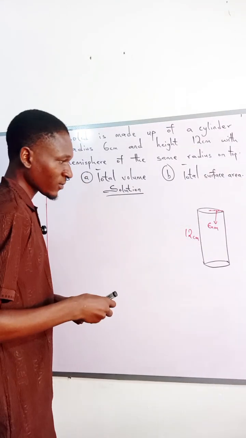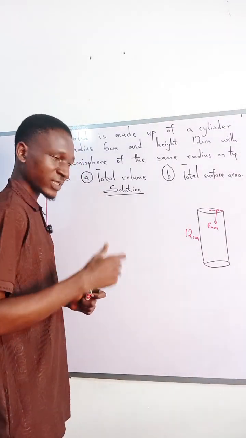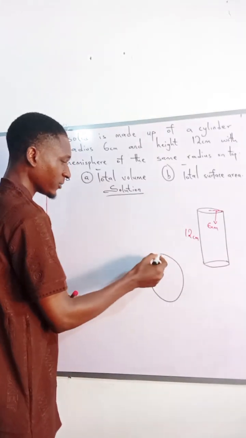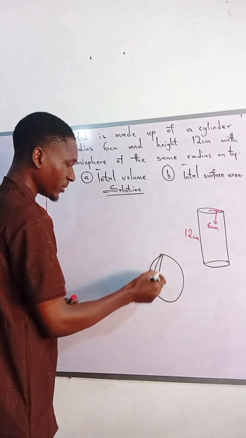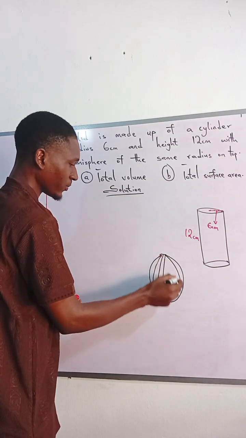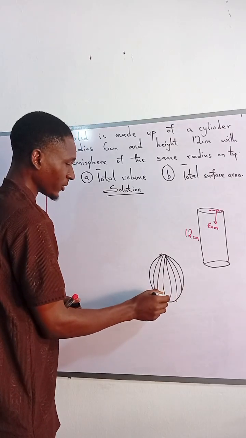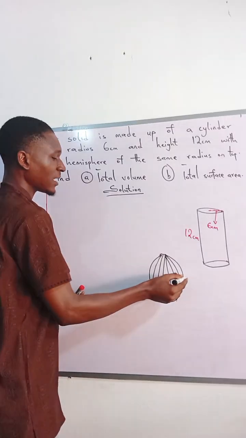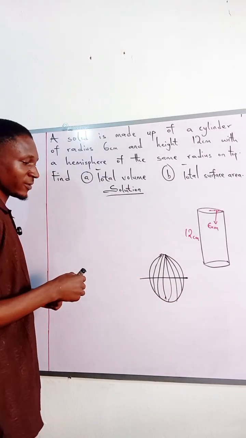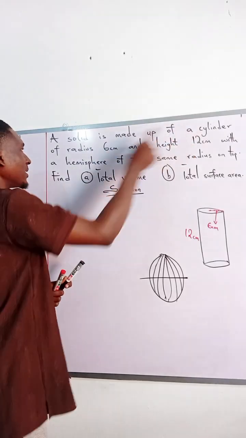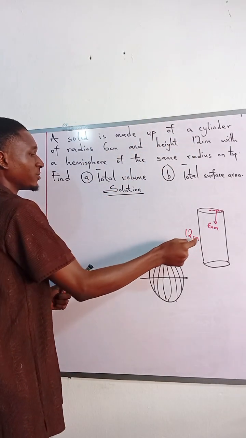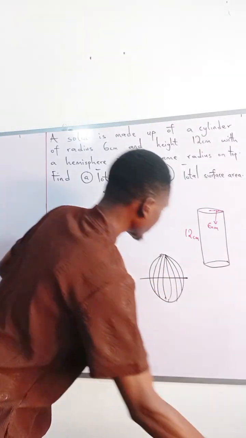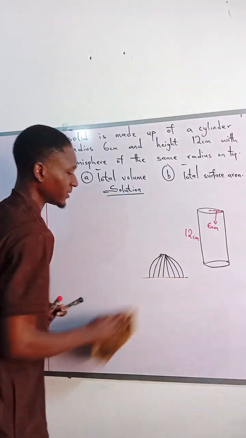What is a hemisphere? A sphere is just like a circle, but a solid circle, like your football. Okay, your football and the earth. Instead of a circle, it's going to be a solid circle. That's why we call it a solid shape. So this is how your sphere looks, like a ball. So when you hear the word hemisphere, it is what? Half of a sphere. Okay, so that means this shape has a cylinder like this with radius 6 cm and height 12 cm with a hemisphere also, half of a sphere. So half of a sphere like this.